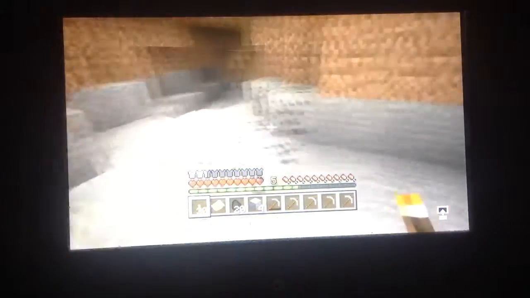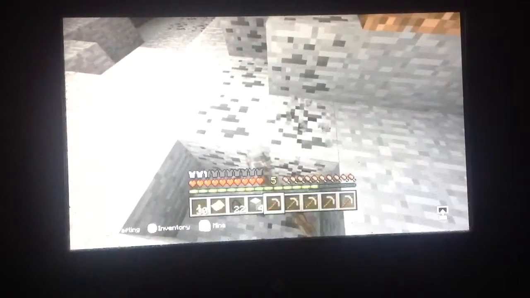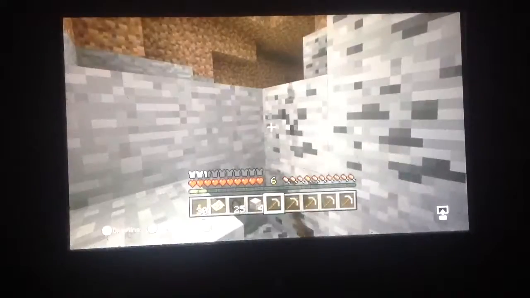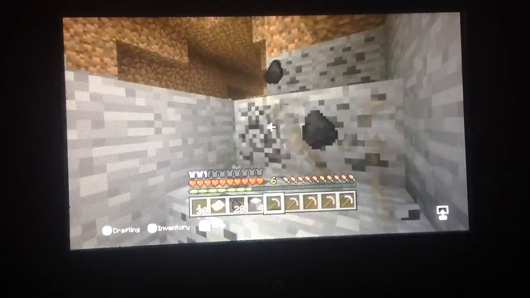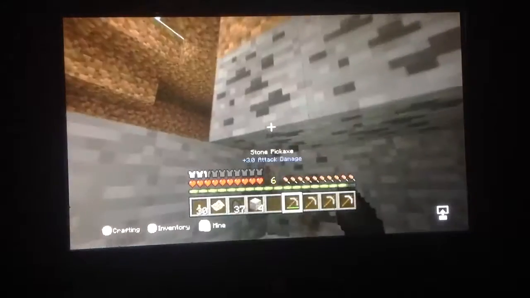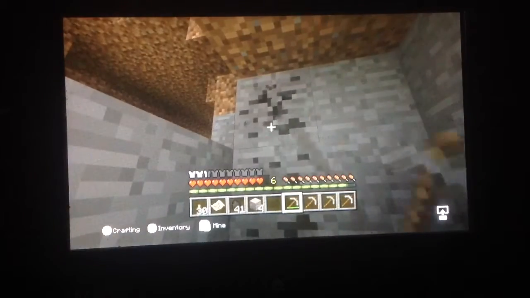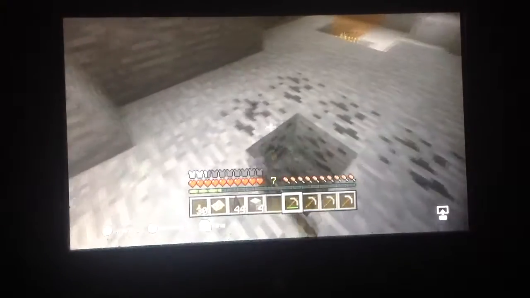I do not know which direction we should go in, really. Hello. Jeez. There's a lot of coal in here. We're level 6. Yep, there goes a pickaxe. It's okay, I have loads of pickaxes. I always carry a lot of stone pickaxes, because you have practically unlimited stone in this world.